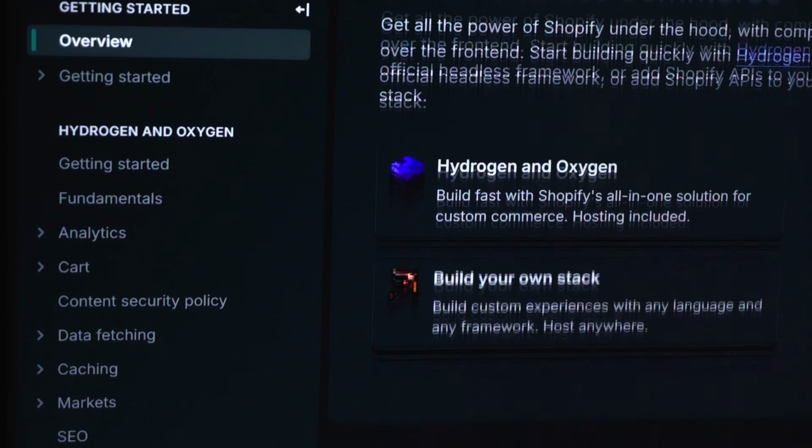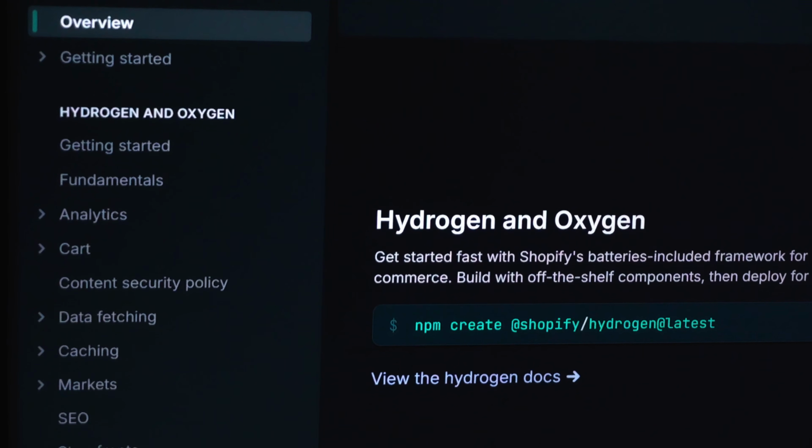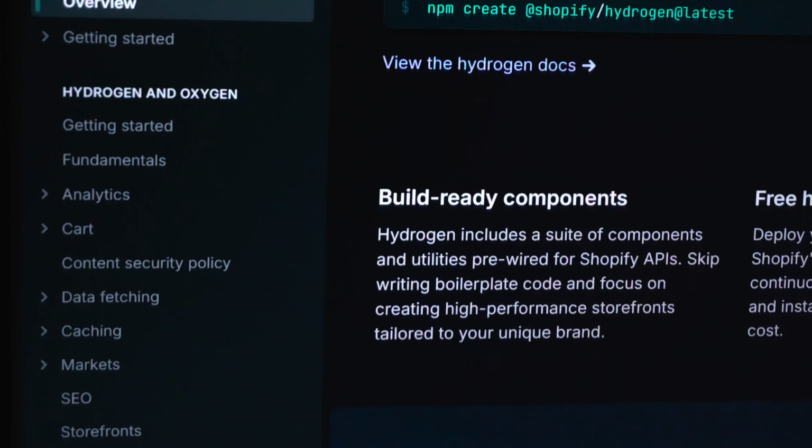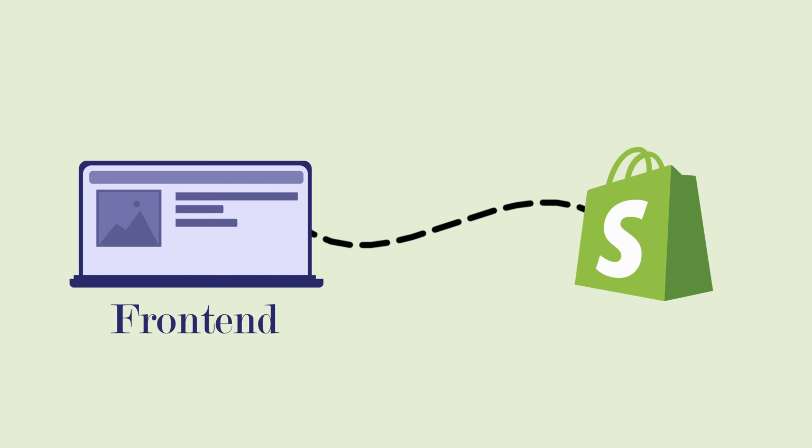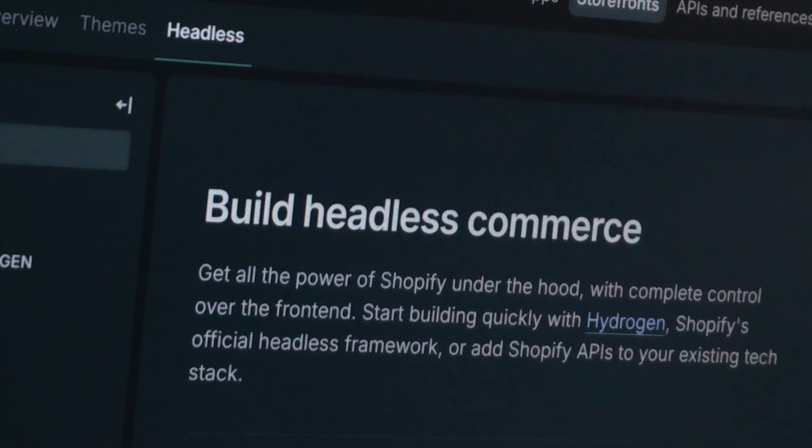And the third category is storefront development. Storefront development allows developers to develop an online store that is hosted outside of Shopify. Now let me just clarify. The front end is hosted outside of Shopify, and you will treat Shopify as the back end to get the products, the metadata, the collections, the pages, the articles, etc. But your front end is somewhere else. That's why this is also called headless e-commerce, because your front end and back end are separated.